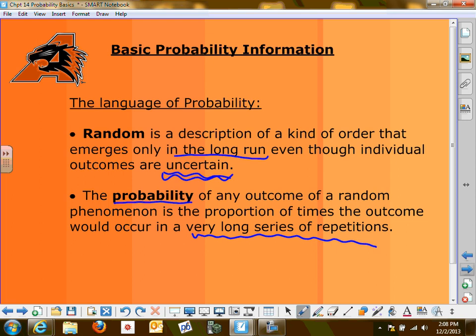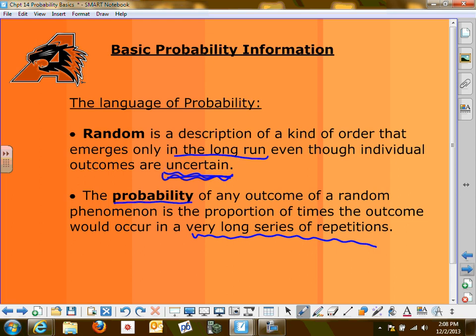It is. When you flip that coin, you don't know before you flip it if it's going to land on heads or tails. So that is uncertain. The outcome is uncertain. That is randomness. Or you can be certain that it lands on heads or tails. That's true. That's different. But here's what happens.